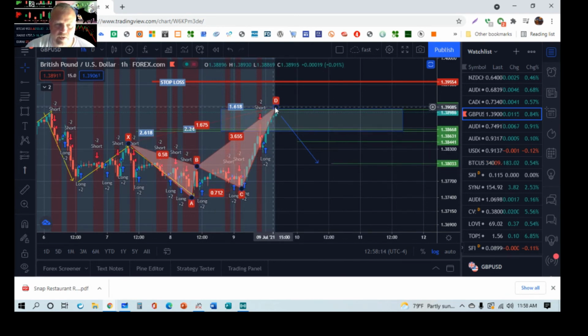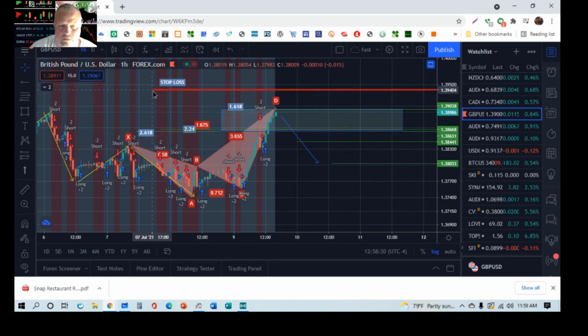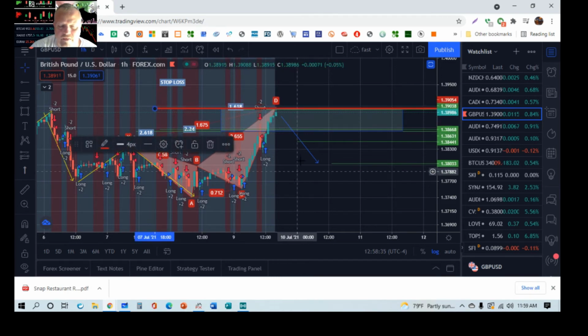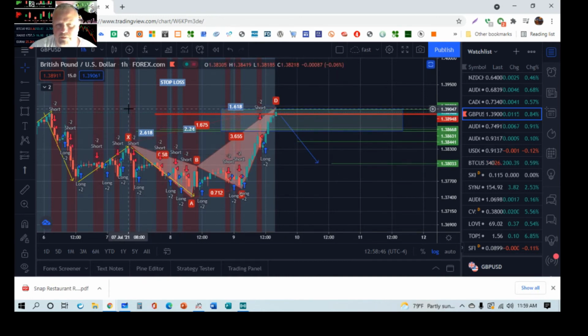Okay, now this does not mean this trade's over. It can come all the way back up in here and then turn and come down. If this starts coming down, move your stop loss down. Start moving it down, like right when you got into it. So now if it does not hit it, you've got a 0 trade. If it hits your first one, move the stop loss a little bit, let it go hit the second one. That way if it comes back, you still got a 0 trade. You're in the trade for 0 money.